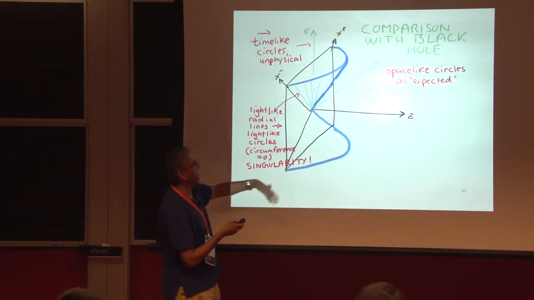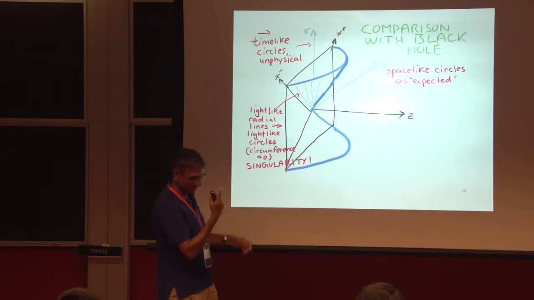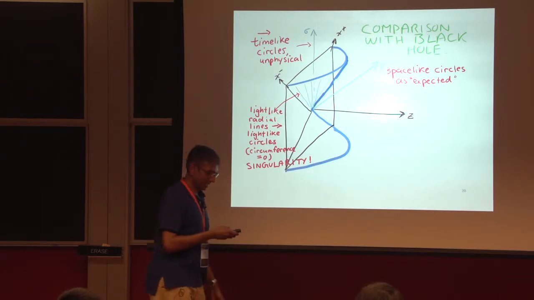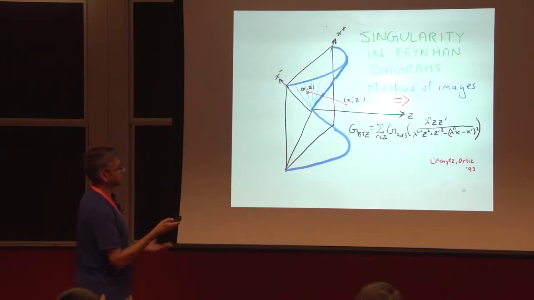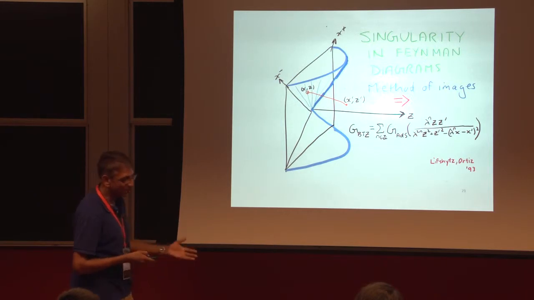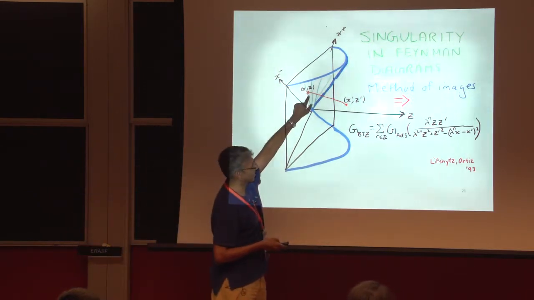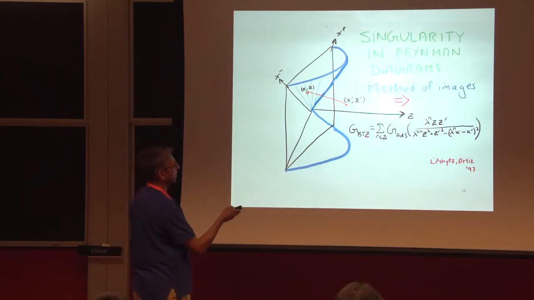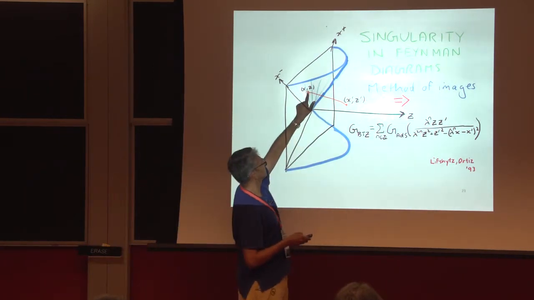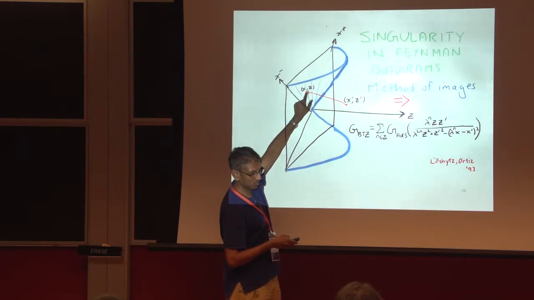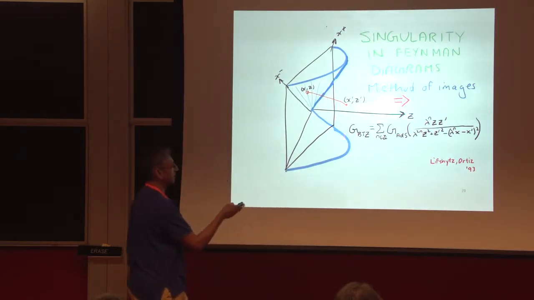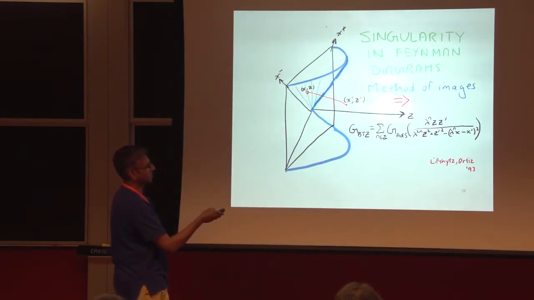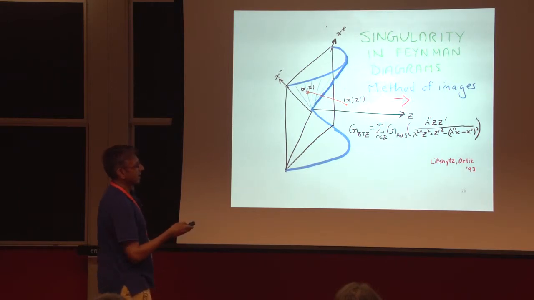We're going to use Feynman diagrams. So other than talking about colliders and cosmic accelerators, we'd like to see in Feynman diagrams why things go bad at the singularity. And it works by just taking the BTZ propagator. You throw something in, and then you see what the reaction is close to the singularity. That's called the propagator. And you calculate it by method of images from the AdS propagator.